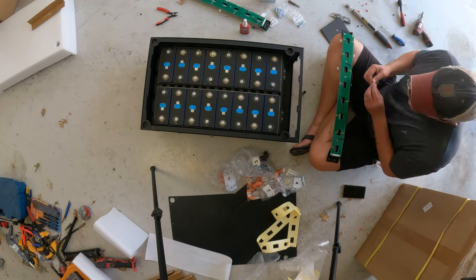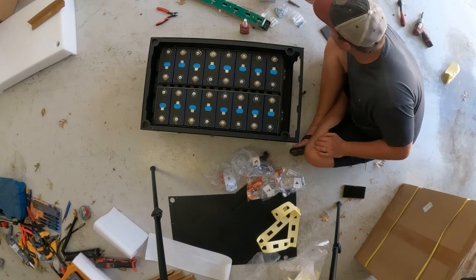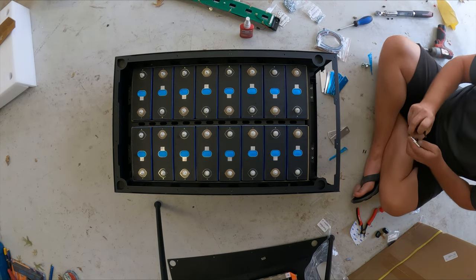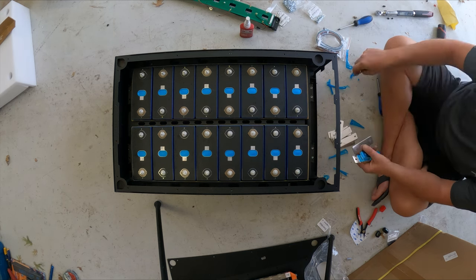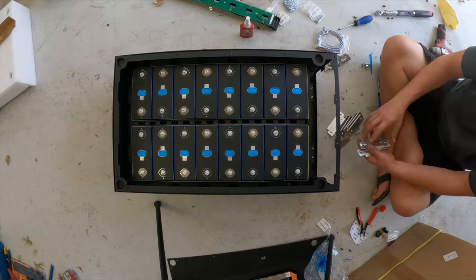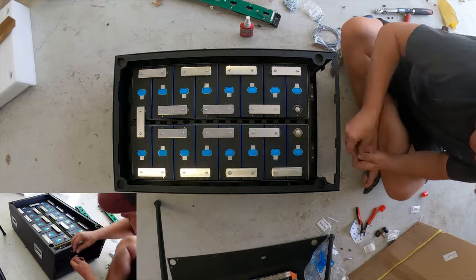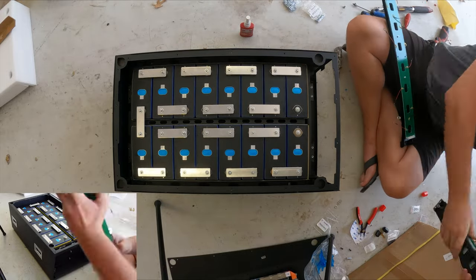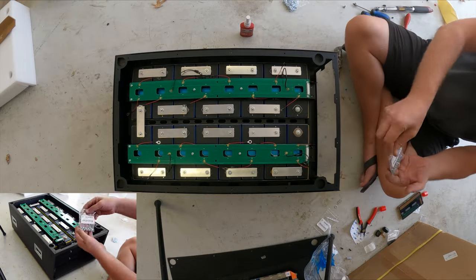One thing to know: when you are putting these together, if you drop a screw in the back, make sure you have a magnet available. When I was assembling this battery, I actually did drop a screw back there and thankfully I had a magnet. After you've got the balance sleeve bars assembled, set those to the side and then pull out the bus bars to get started with the actual battery assembly, where we're going to connect these bus bars in between batteries. The first step is to peel off the blue coating they put on the bus bars — that coating is to protect the aluminum, but you need to make sure you get it pulled all the way off on all the bus bars first. Once you get that peeled off, you're going to start in the bottom right, because those two center posts toward the right of the screen are your main negative and your main positive. You're just going to start with that very bottom right-hand positive and work your way up and around.